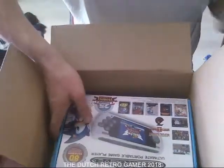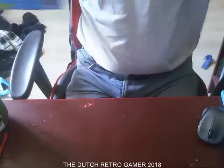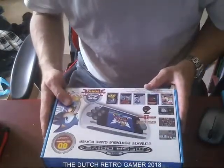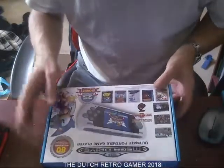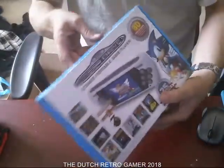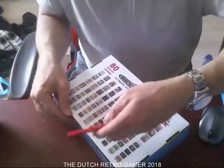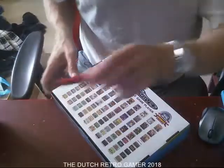And I saw this one and I couldn't... oh, there's something with my address right there. Haha, I saw it in time. That's the ultimate portable game player of the Sega Mega Drive with 80 built-in games. And you can also insert... first, let's find out how it works. Mr. Knife. I bought everything with my own money.